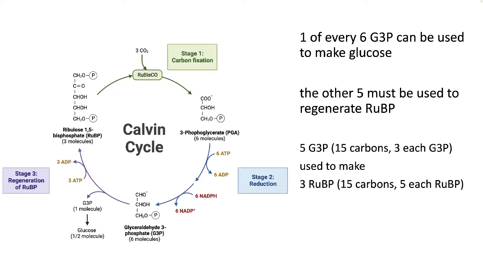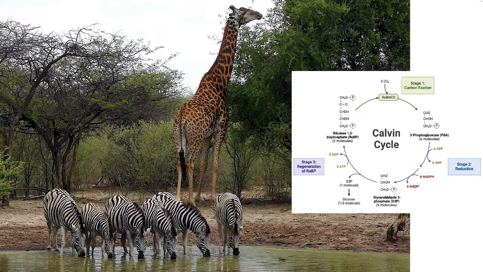And if we think about the math and the carbons, this makes sense, right? We take 5 3-carbon molecules, because remember we've subtracted 1 to go make glucose, and we take these 5 3-carbon molecules, glyceraldehyde 3-phosphates, and rearrange them to make 3 5-carbon molecules, which is ribulose 1,5-bisphosphate, or RuBP. All right, but this cycle right here, the Calvin cycle, this is the series of reactions that's responsible for just about all of the biomass of plants, algae, bacteria, archaea, animals, fungi, and protists, almost all of the biomass in the whole biosphere.